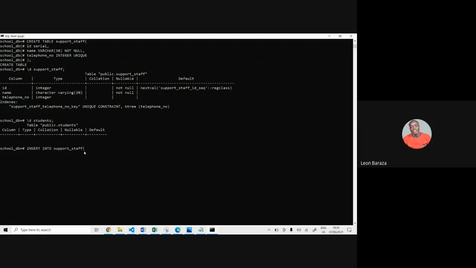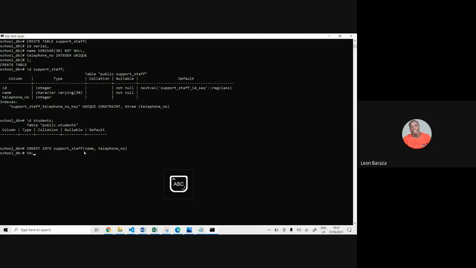Insert into support staff, then you say name and telephone number. Now remember, we have skipped the ID because we said the ID is going to auto increment.